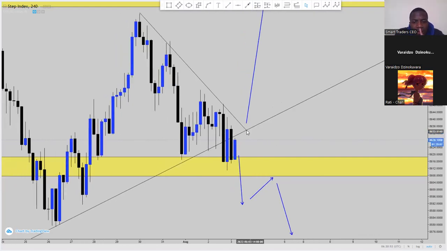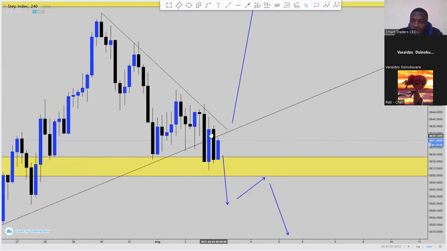So the concept of highs and lows that we spoke about, if you remember, you also look at it if ever you want. For example, the high of this previous candle. Where is the high of this previous candle? It is here. And we always know that whenever we are uptrending, whenever the market is going up, it forms higher highs and higher lows. So for us to be safe for buys, it has to come and break this high, which is also where this trend line is. So once we break that high, that is a confirmation, a tick to say we're now going all the way to the upside.